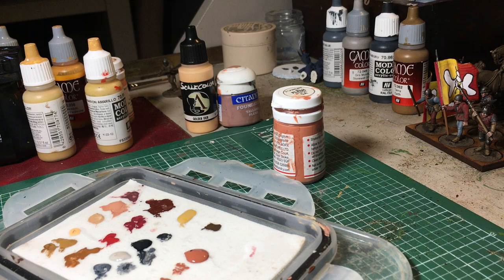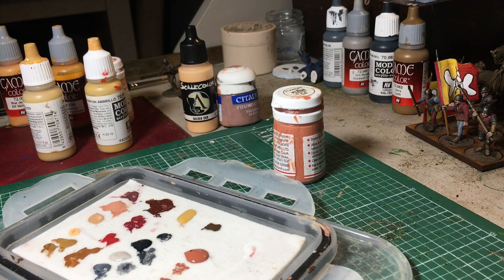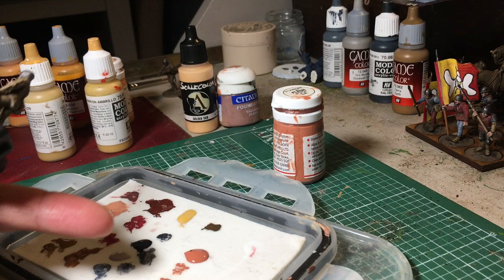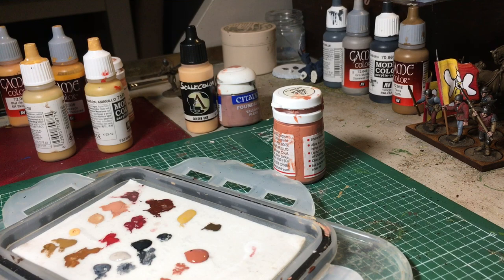So, how do I put that paint on there and make it look all right? Don't know. It depends what you're going for. I'm not taking the mick, but it does depend what you're trying to do. If I was going to use a certain technique, I would treat that paint differently to what I'm about to do. If I was going to wet blend, I'd treat it differently. If I was going to do layers, there's a different technique for that again. If I was just going to do base, wash, highlight, I'd do differently with that again. It depends what we're trying to do here, yeah?